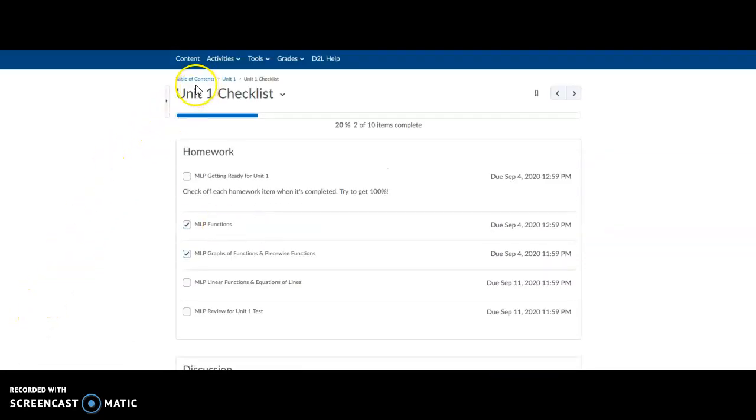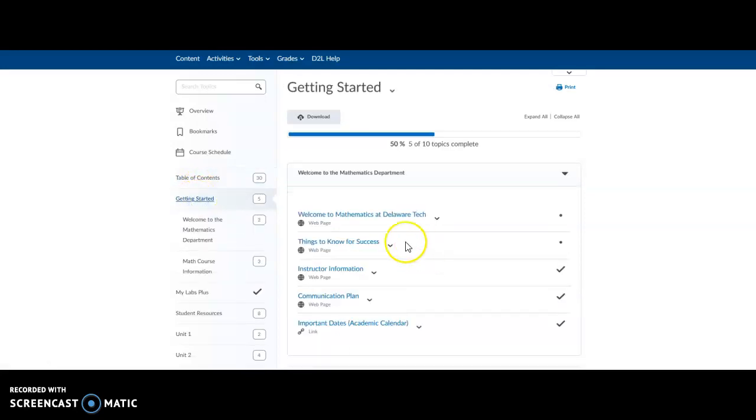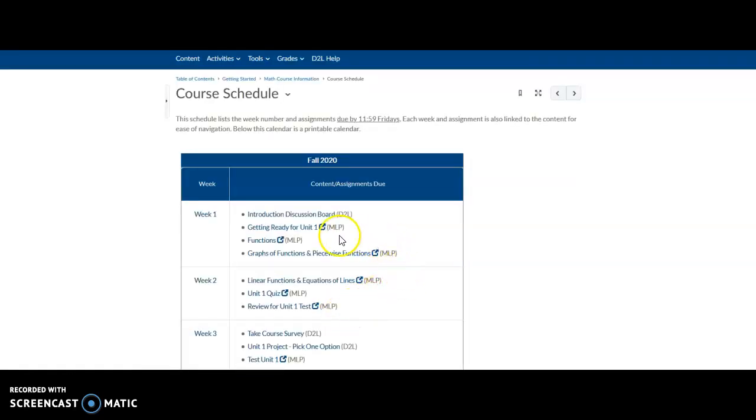I'm quickly going to bring you back to this schedule so we can discuss your homework. So you'll notice that quite a few items have MLP linked next to them. That's because those assignments are to be completed on MyLabs Plus.